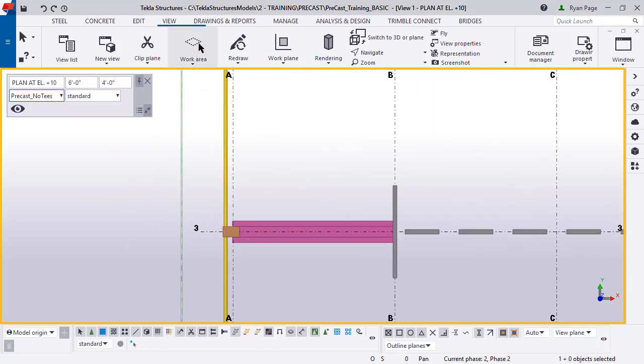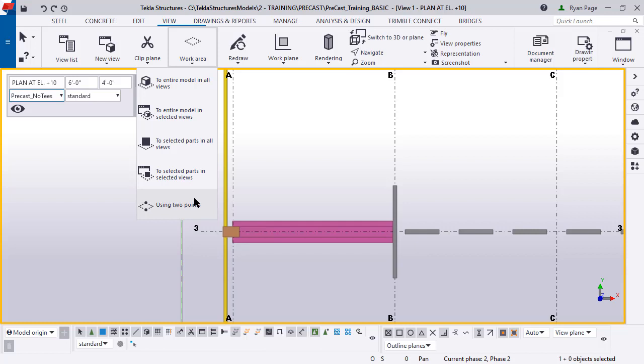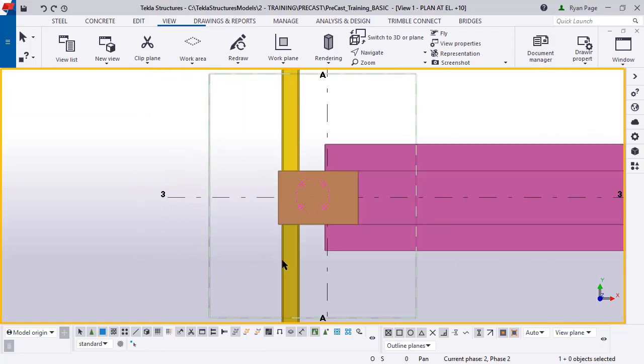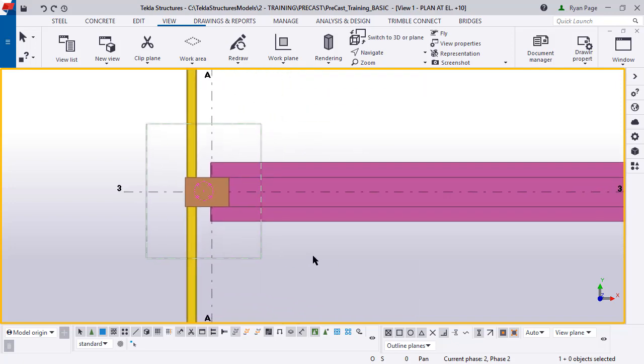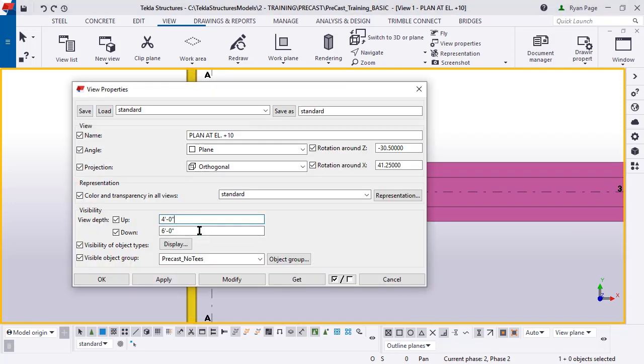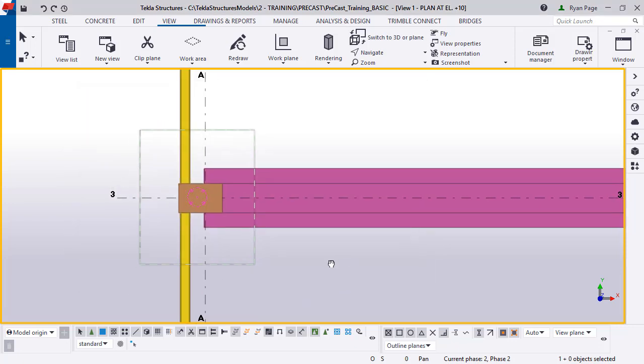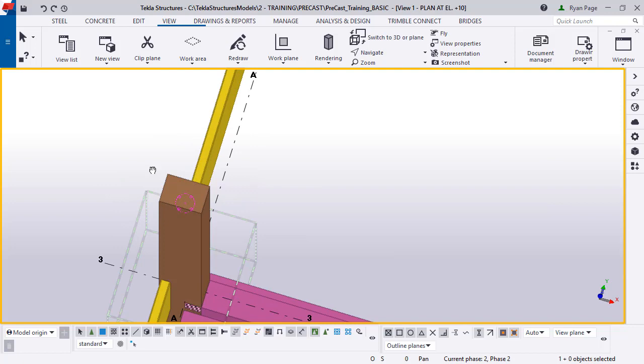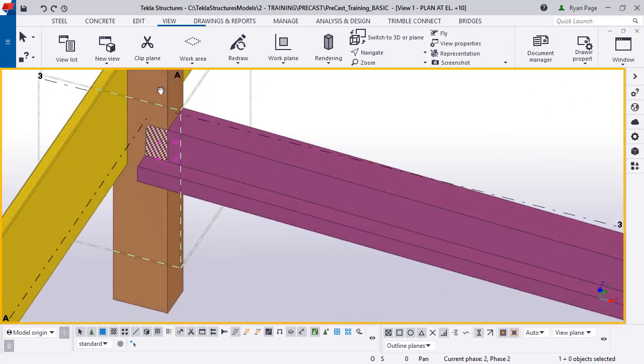And then let's zoom into the work area here. Let's create a work area about 2 points. So first position, second position, you'll see that it creates our own little view work area here. Double clicking in the background just to check our view depths up and down. You'll see as we rotate around here that our view is set and our view depth is all right where we want it to be.